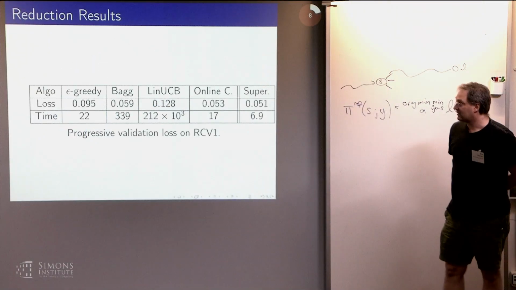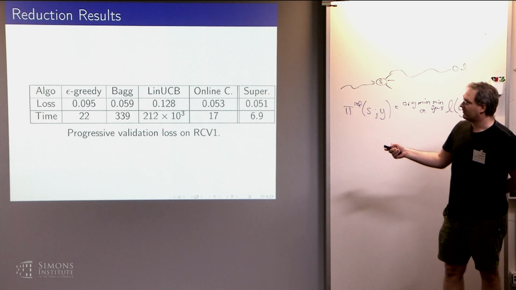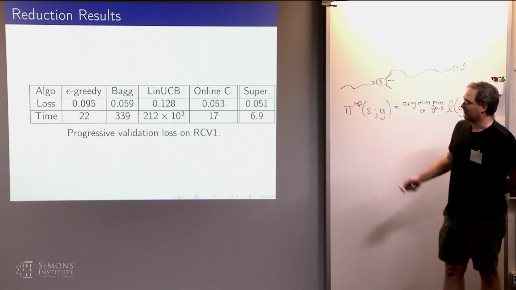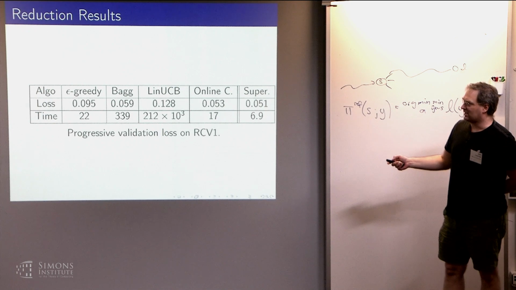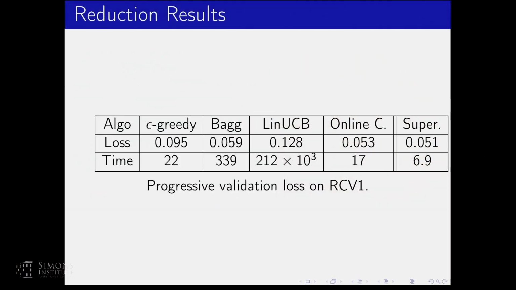We made things fast. This is the results from the mini monster paper. So the title is Taming the Monster. We compared epsilon greedy as a very simple exploration algorithm, which is suboptimal statistically. This is kind of a heuristic that people use where they train multiple different algorithms, and multiple instances of the different algorithms differing by bootstrap sampling. And then you can use that to induce a distribution over actions that you explore from. It's rather slow in comparison because you have to train many different learning algorithms.